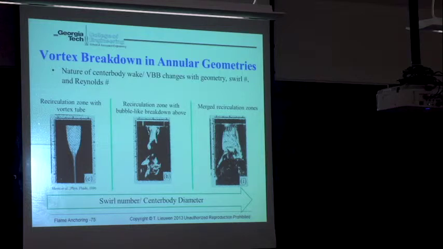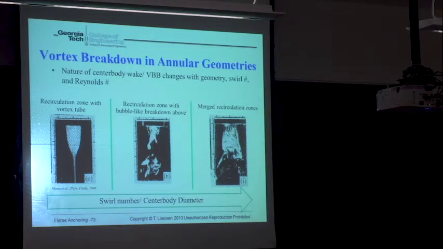So I could have a really slender, really sharp center body, or I could have a great big bluff center body. What you'll see is this kind of configuration, because the center body itself has flow separation behind it. You create a recirculation zone behind the center body. Let's just look at this one. When you have an intermediate swirl number and intermediate center body diameter, you can tell that there's this recirculation zone behind the bluff body. This is a bluff body, by the way. You can't see it. The flow's going down.